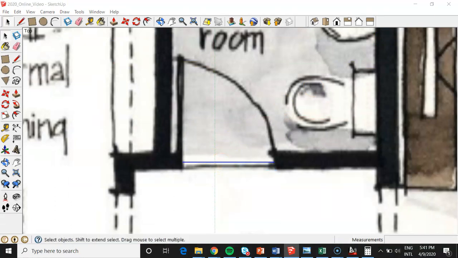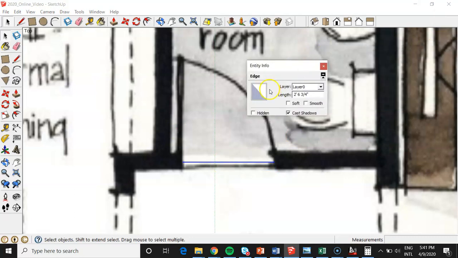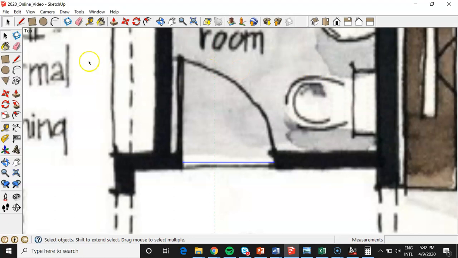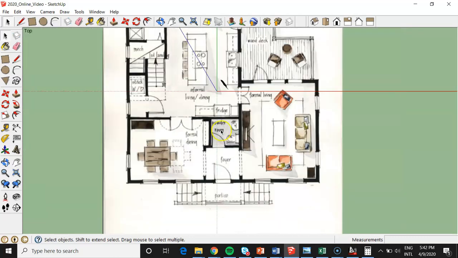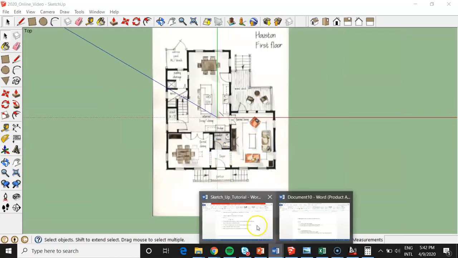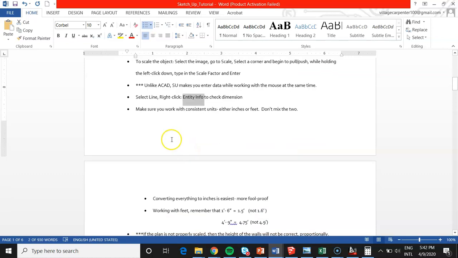So this is in CAD. Let me just bring it over. It came up on my other screen. In CAD, this is like our property box, and right there it's confirming that this line that I just drew is 30 and 3/4 inches, so it's almost 31 inches. All right, so just another way to check things. Tape measures are good, but if I select this line, it's not showing me anything down here. In CAD, you get more information a little more easily, but it's there, Entity Information. So let's delete that. Okay, carrying on.